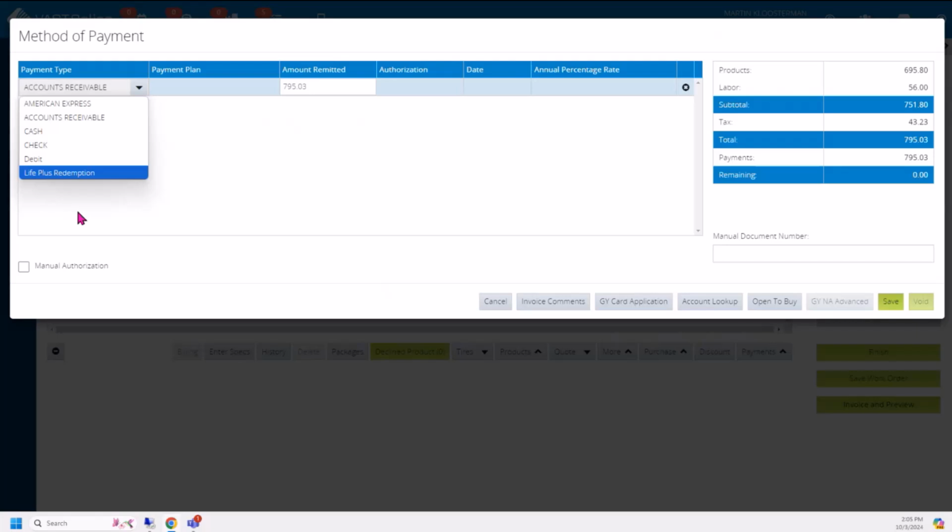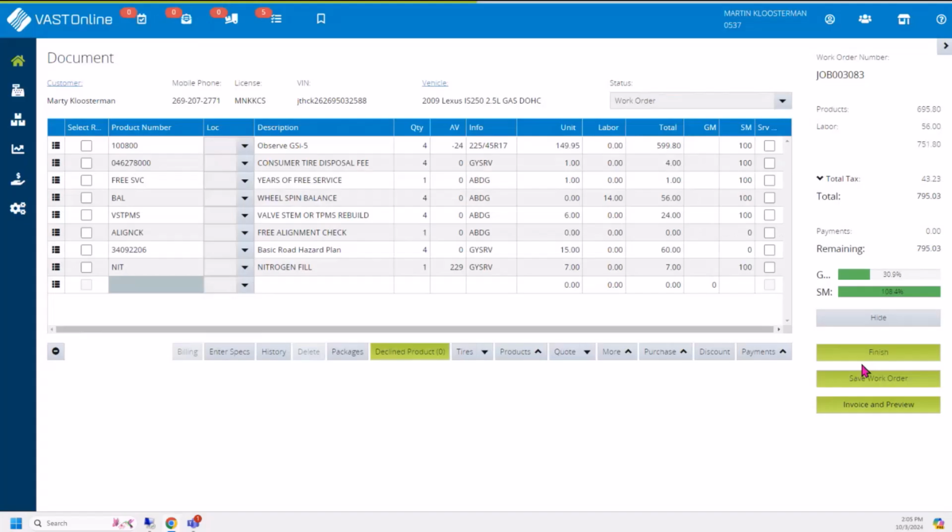Can't do accounts receivable, can't do maybe American Express or something like that. So you can really start to manage customer types by how they're going to be allowed to pay. In this case, I'll say Marty's going to pay by cash for the $800 worth of tires, and I'm going to save that. And this ticket is now completed.